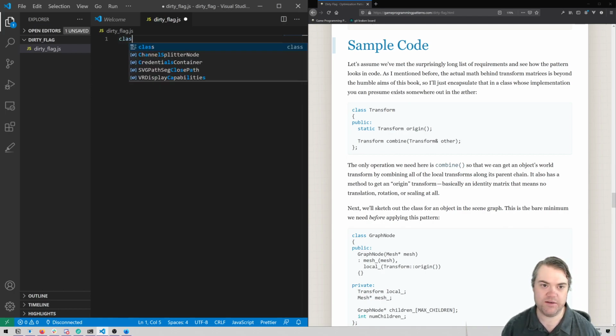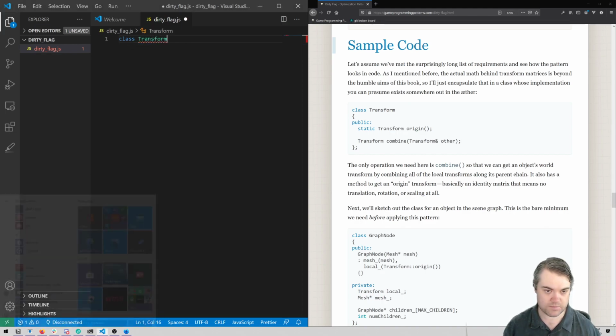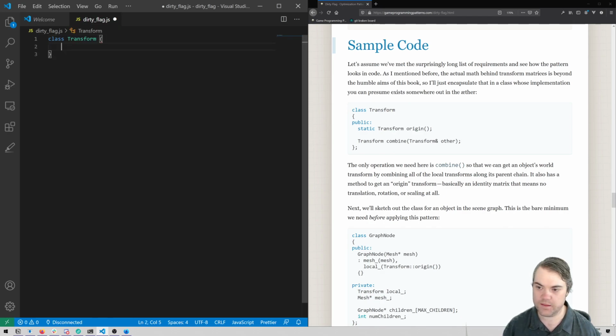But okay, so we have class transform. And let's see. We're gonna have an origin method here. And we're gonna have a combine that takes an other, and then it does something with it.